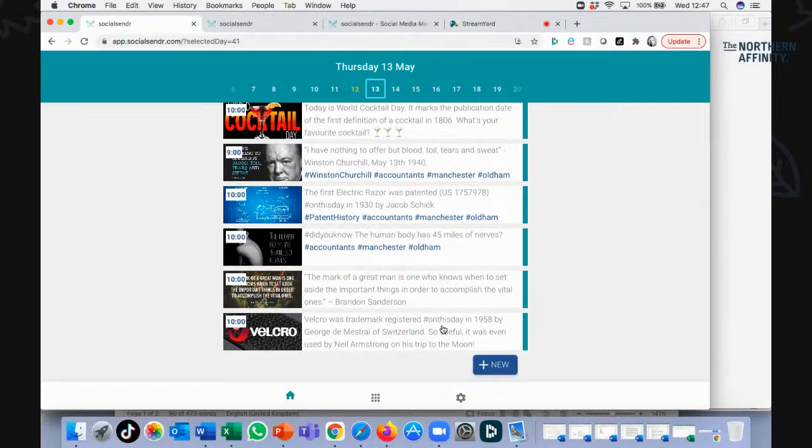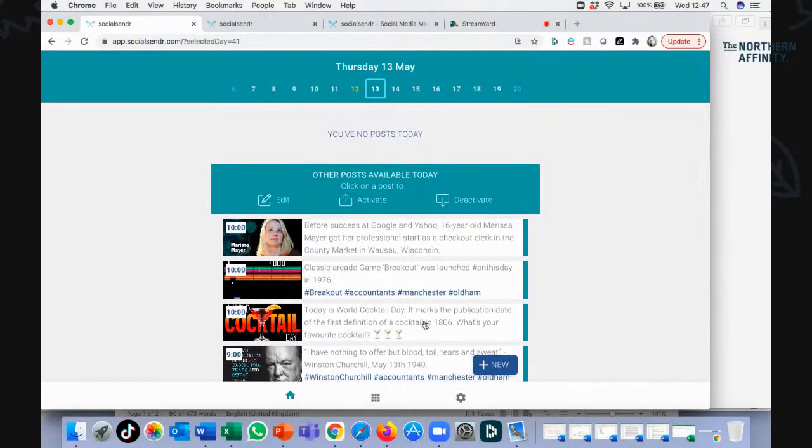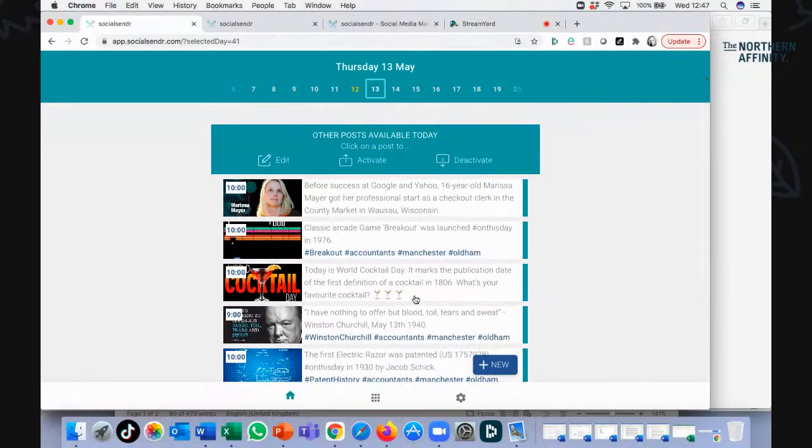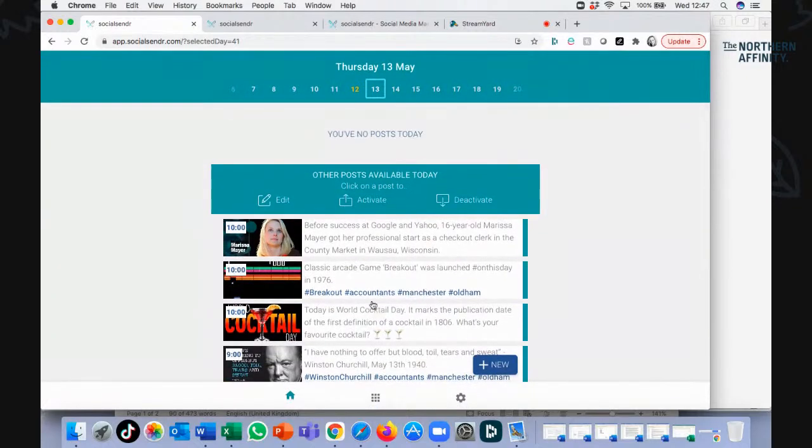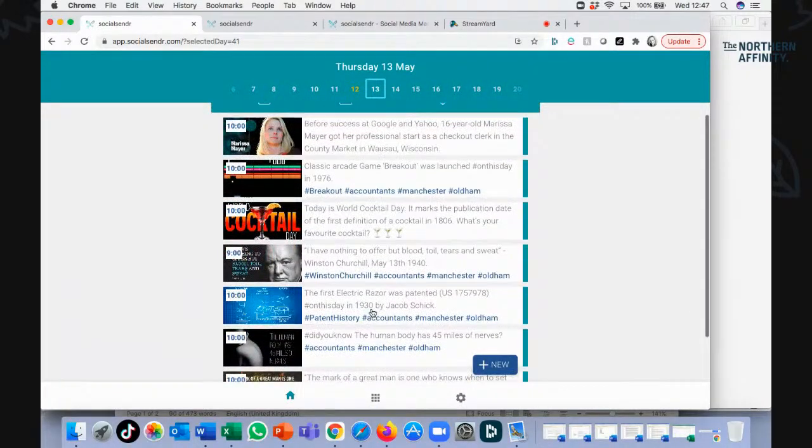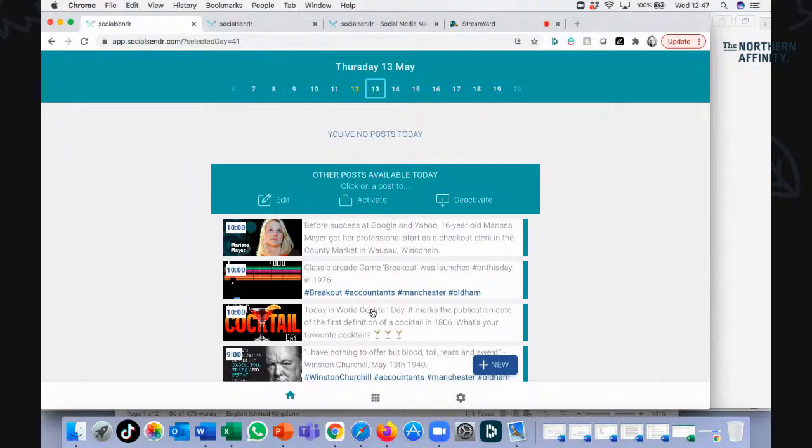Actually, I don't think any of them are accountancy kind of related, but this cocktail day one might be a fun one that you want to put in and change the words around. Well, actually, at 6 o'clock today, I'm having a gin and tonic. So you can see, you can have a scroll through, you can decide what you want. I tend to go in once a month and just edit my stuff once a month, because I like to just change some of the words, change a few of the pictures, and I'll get into adding your own stuff.